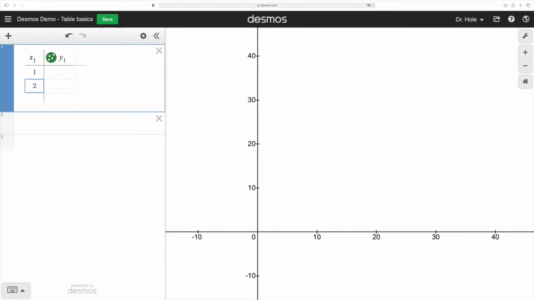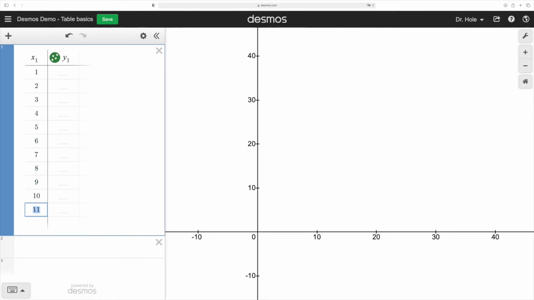Hit a 2, and then Desmos will get the idea of what you're trying to do. Instead of having you type in the next value of X, it does it automatically. So I can repeatedly hit the Enter key and open up successive rows in the table. One defect is that we have to manually open up each row versus using a list, which is covered in a different video.